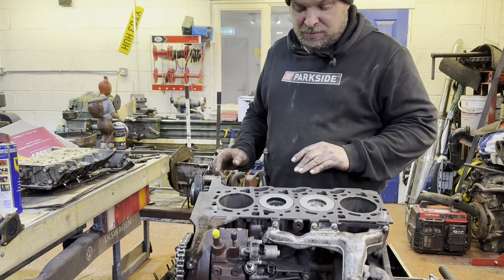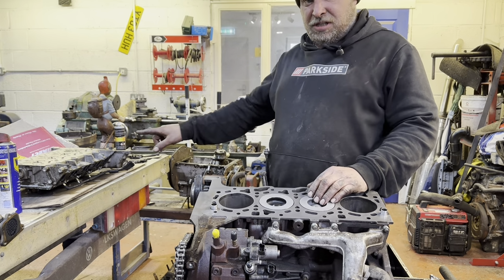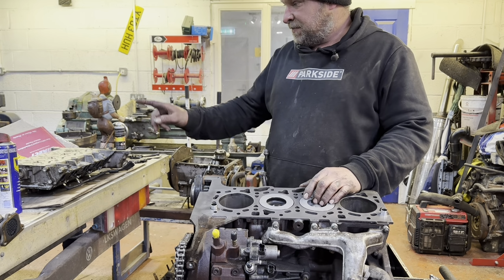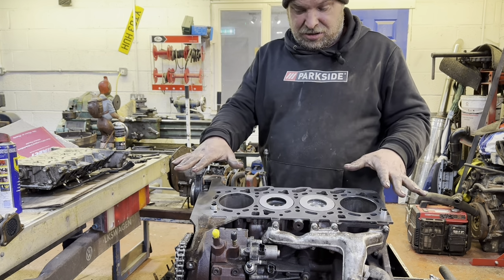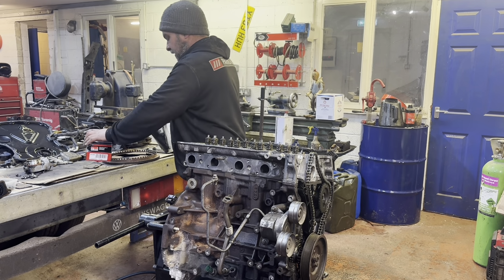So I'm going to put something over the top of this for a minute because I can't do much more to this. I'm going to go and steam the death out of this manky cylinder head now, try and get all the gack out of the valves. The same with the manifolds, and then we'll just sit the top on it, drop the bolts in so that nothing else gets in here. Cunning plan. Right, so now we've got this all set on there.